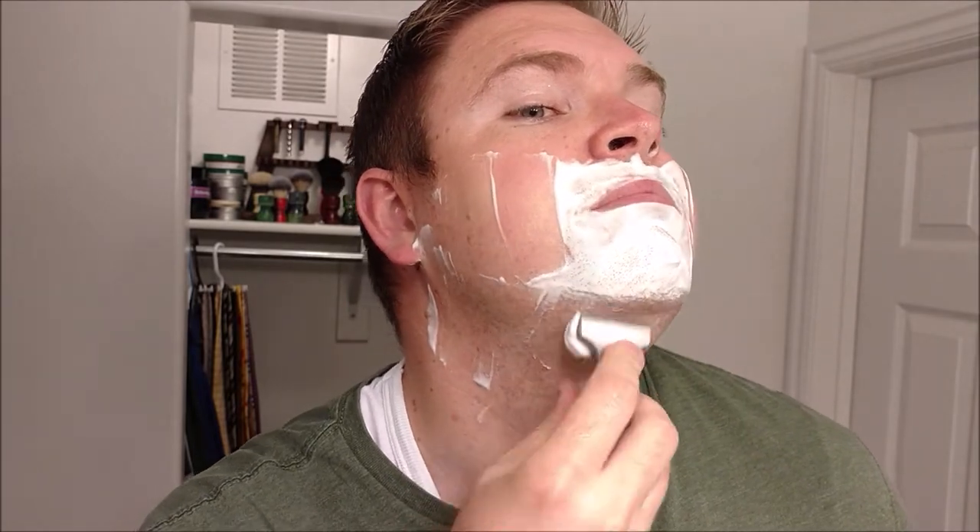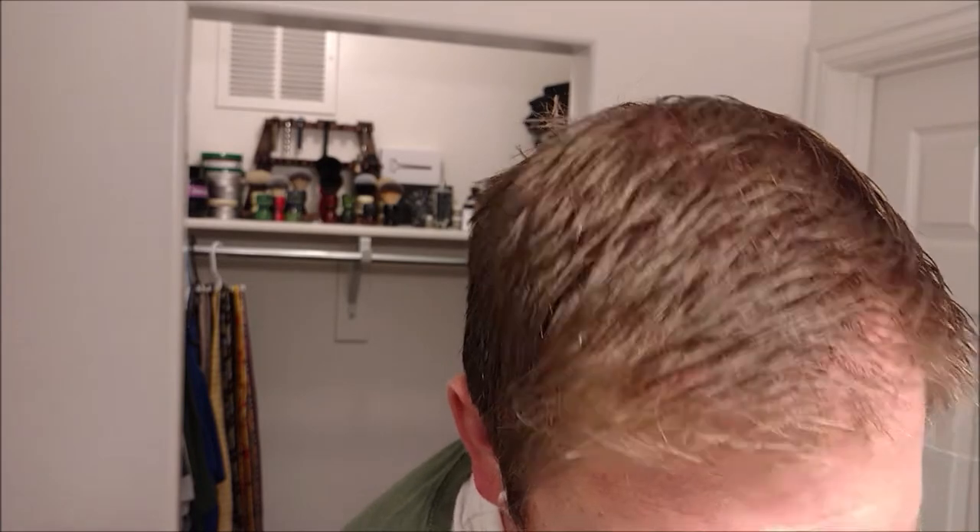I think I lathered it all up. I think this might be the last time I shave everything — I need to start my start-of-school-year goatee or beard. I haven't decided yet, probably a goatee because I need to shave some. I have a lot of beard products I need to start using. I think my brother-in-law gave me a beard brush just to hint that I should grow my beard again, and I wonder if my mother-in-law just got confused by my hobby and figured shaving stuff and beard stuff are all the same.